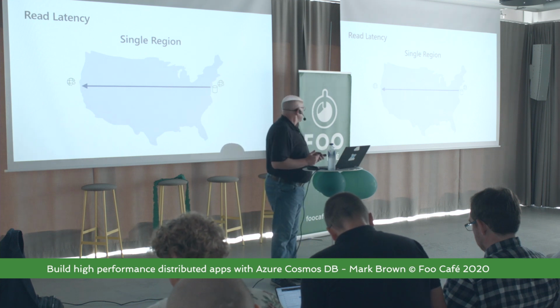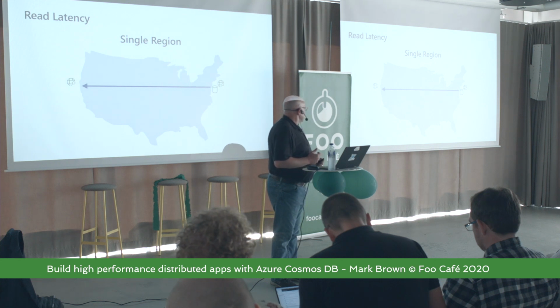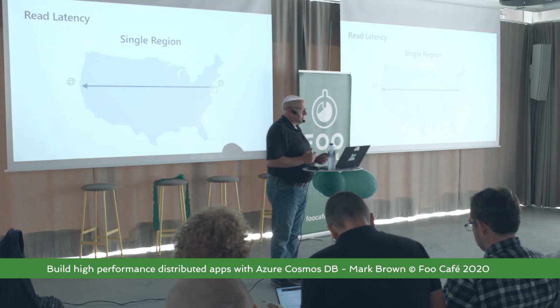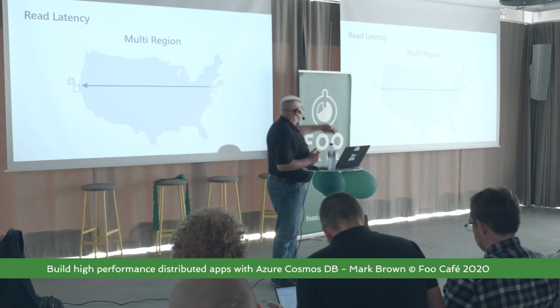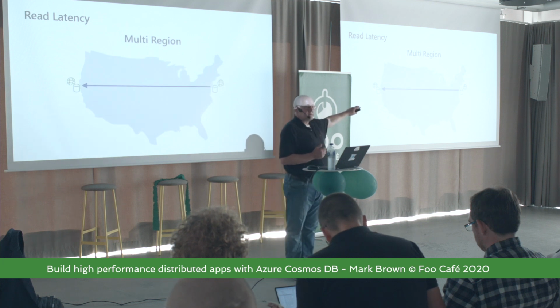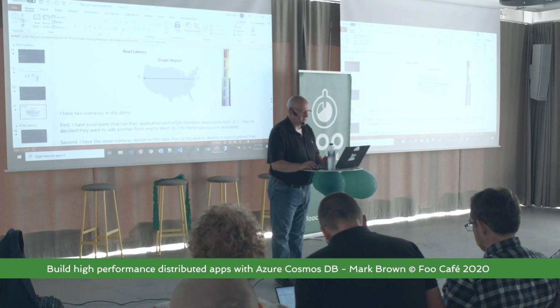So what I'm going to show you is reads from a database that sits all the way across the US. It's about 2,600 miles, or about 3,700 kilometers. Then I'm going to show multi-region and the difference in read latency there. In this case, I've got a master in East US 2 and a read replica set up in West US 2. Okay, let's go to demos.